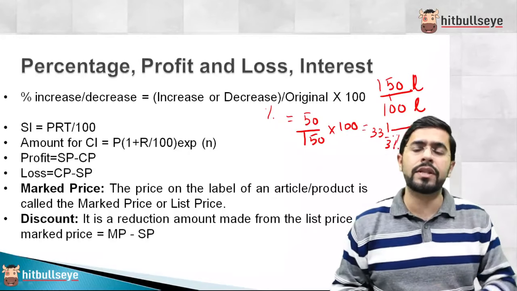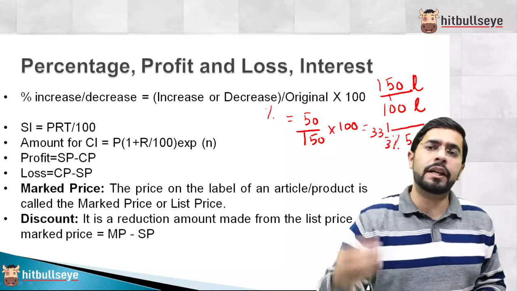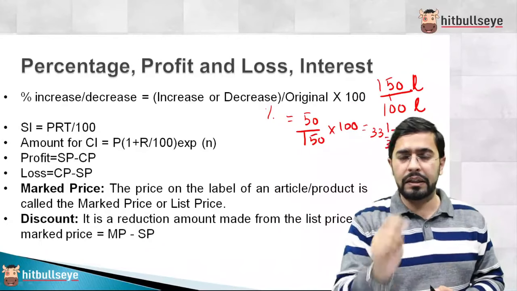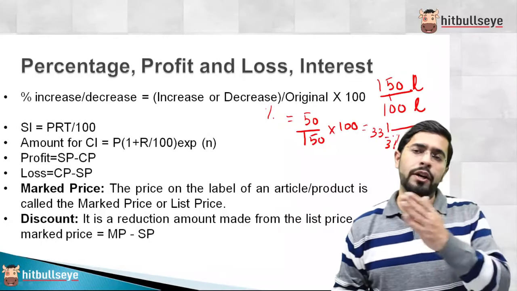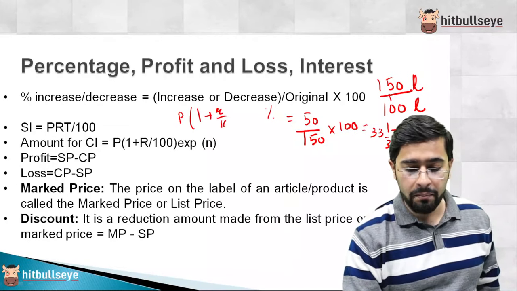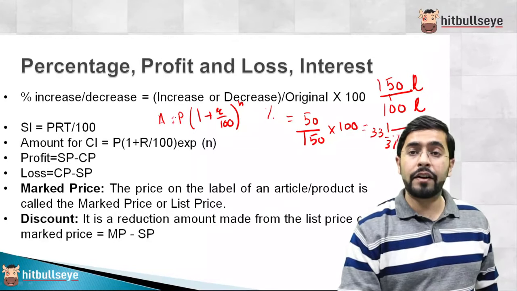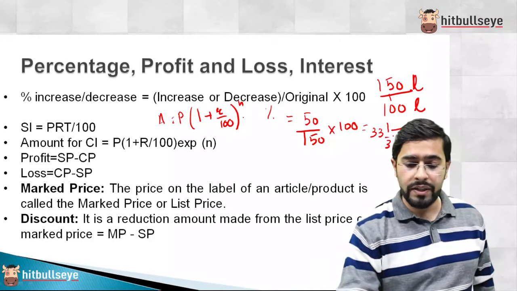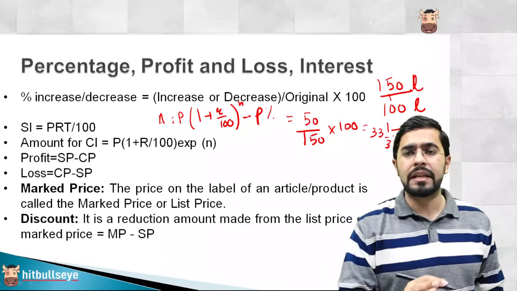And SI, that is the interest, it is always used to find out how much extra money you owe someone for using their money for a stipulated period of time. So simple interest is P into R into T divided by 100. Now coming on to the formula of CI, that is compound interest, that is P(1 plus R by 100) raised to the power n. So this is the amount, and if you are supposed to find the compound interest, you have to subtract P. So what is the basic difference between compound interest as well as simple interest?